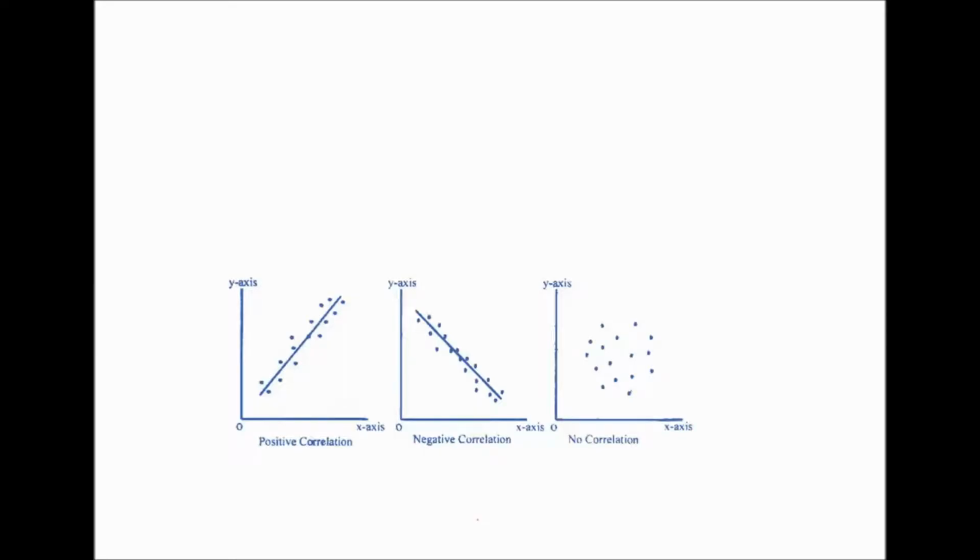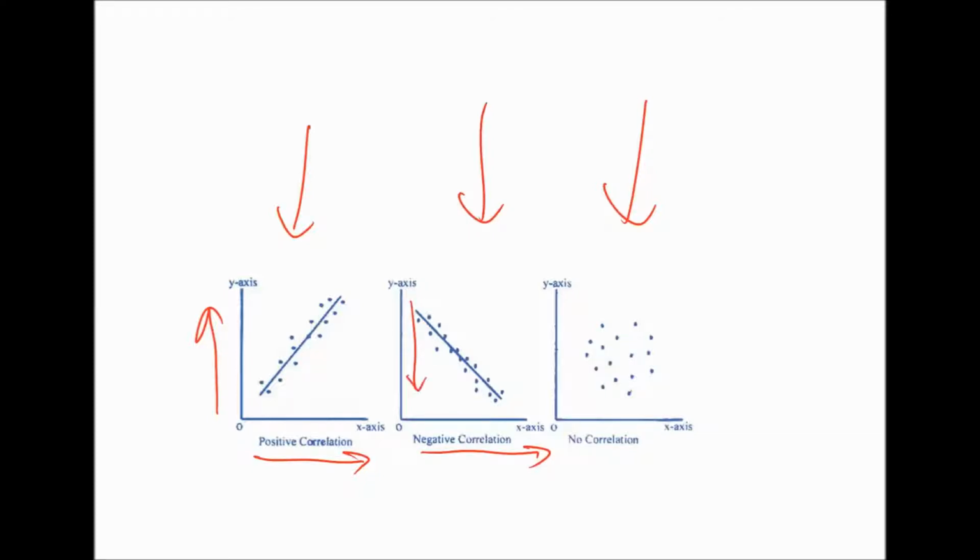The first skill from section 2.6 is just being able to identify positive, negative, and no correlation. What this means is a lot of data is taken from an experiment or an observation, and they're plotted on a graph like you see below. You just need to determine whether there's a positive correlation, so as this increases, this also increases. A negative correlation, as this increases, this decreases. It's negative because it's losing value. Or no correlation, there's no relationship between what's being measured here and what's being output here.